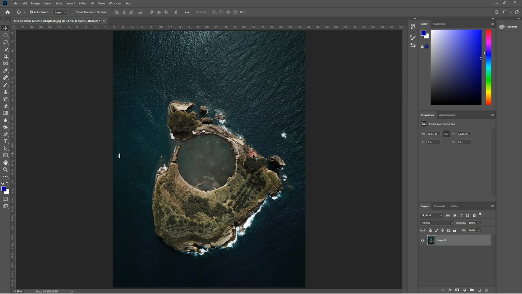Now another way you can go about this, which in many cases is my own preferred way, is to make a duplicate copy of the layer. And you can do that by just dragging the background layer onto the new layer icon. This will make an identically named copy of the layer, but it has the word copy after it, of course.